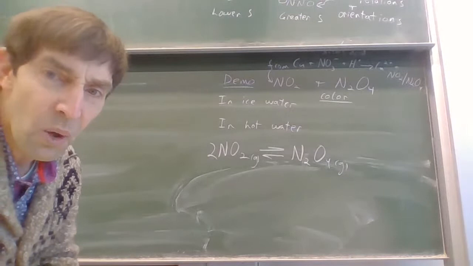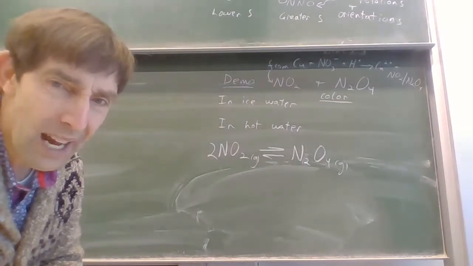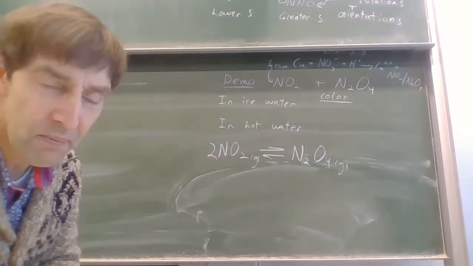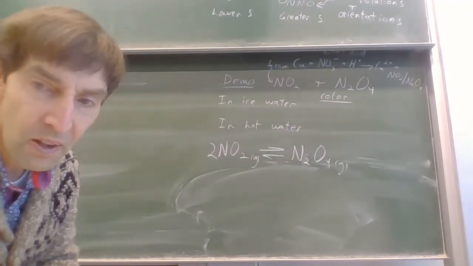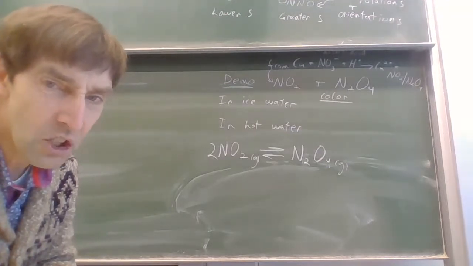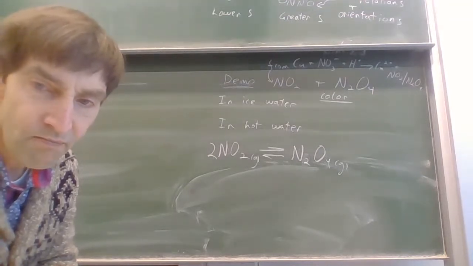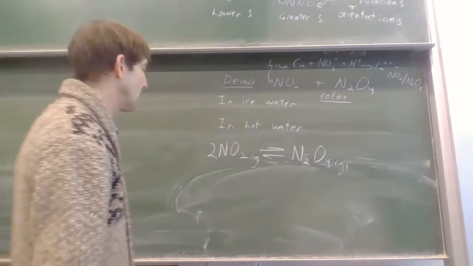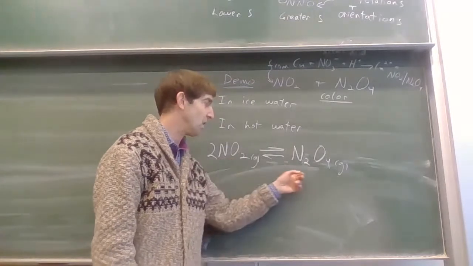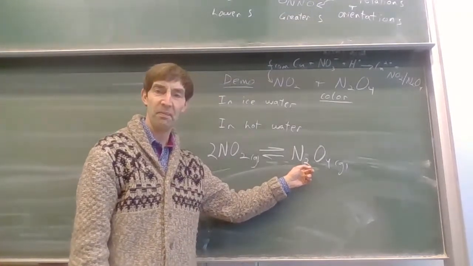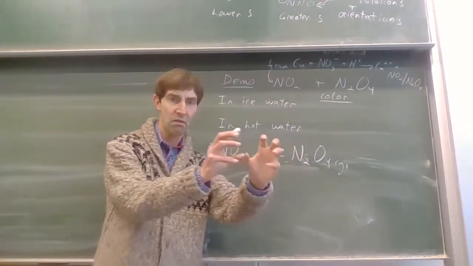Let me ask you this. Which side would I add heat into to get the other side? So use your logic. Which side would I have to add heat to? No. See that guy? That's big. What do I got to do with it to get two of them out of here? What do I got to do with the N2O4 to get two of these guys?